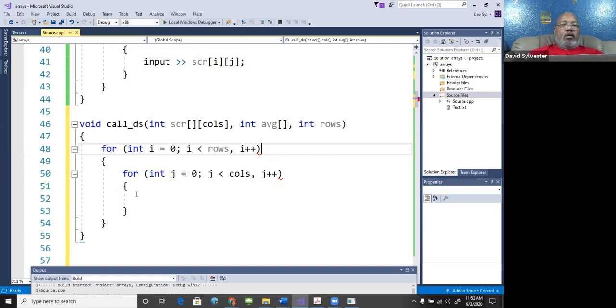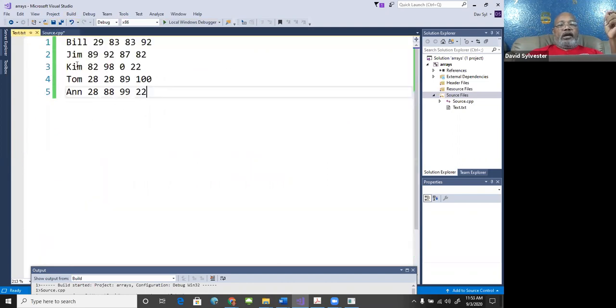Now, what we need to do inside this loop each time we go through it: I is equal to 0, j is equal to 0 to 4. Oh, I had a comma, that's why. It's supposed to be a semicolon, class. Let's look at our data file. We have these numbers in an array.